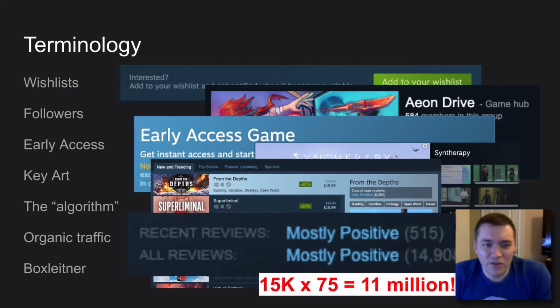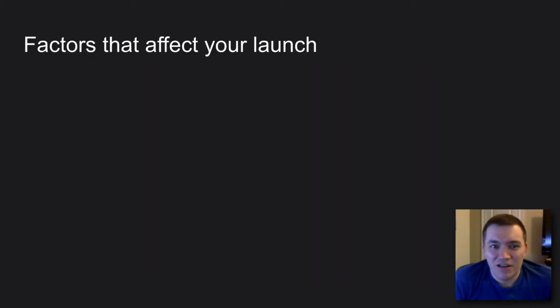Next thing we're going to talk about is the Boxleiter number. Now, this may be a term you haven't heard before, but basically it's the thing on Steam where people look at the number of reviews and then they have a number they multiply by to try to figure out how many units this game has sold. And there have been a lot of numbers that have gone around. Most people I know used to use like 75 or 50 or something like that, or 100. But I'll talk about what maybe that is now.